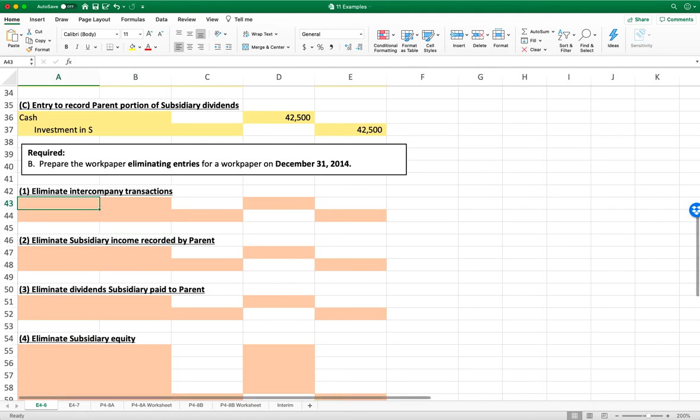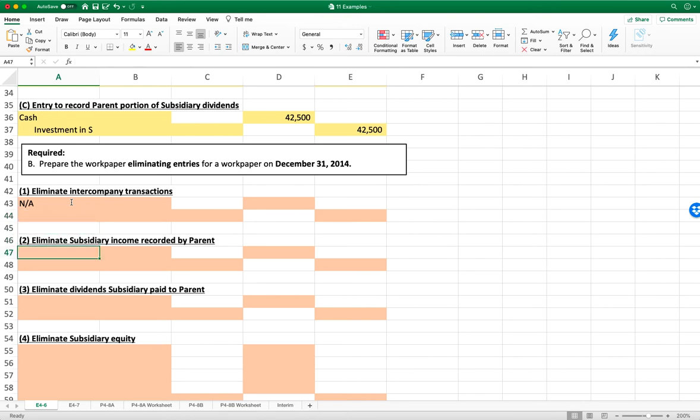Okay, so first, we're just going to follow our 5 steps here. The first one is eliminate any intercompany transactions. Now in this case, they didn't tell us about any. We don't have to worry about that. And honestly, for most of the problems we do for the rest of this class, they won't have that mixed in because they're trying to teach us new things. But I want to keep reminding you that we need to keep an eye out for those. So that's always going to be step 1.